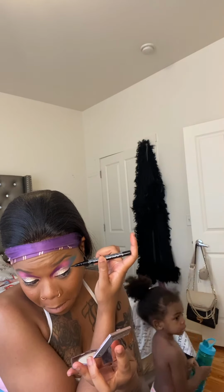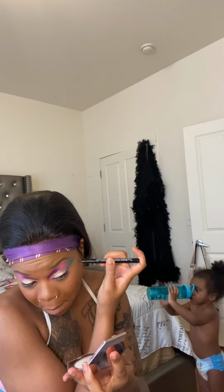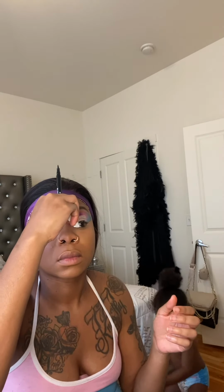My camera was about to fall, so I had to adjust my little ring light with the little tripod. Okay, so now we're about to put the eyeliner onto the other eye. Just making sure that we are getting precise lines, because that's what we are going for. We are going for precision, okay?